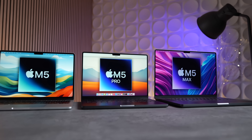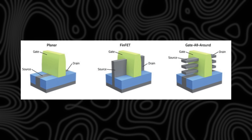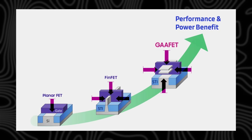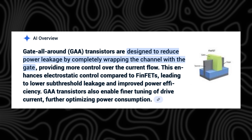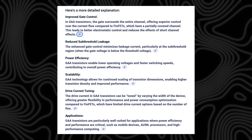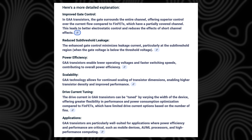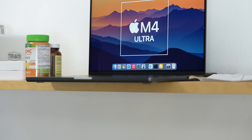What I think would actually be genius is either the M5 or M6 Ultra chip — whichever one comes with the brand new two-nanometer GAA-FET chip technology from TSMC. GAA-FET is basically a brand new transistor method with better performance per watt, and one of the main features is having a lot less power leakage, which is a major issue with current FinFET chips as they're shrunk smaller and smaller. GAA-FET technology actually fixes that — so chips will be more efficient, produce less heat, and be easier to keep cool with a lot more performance.